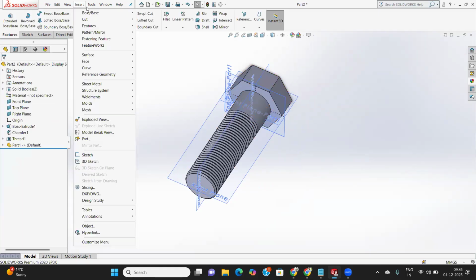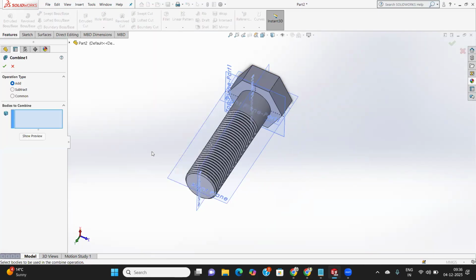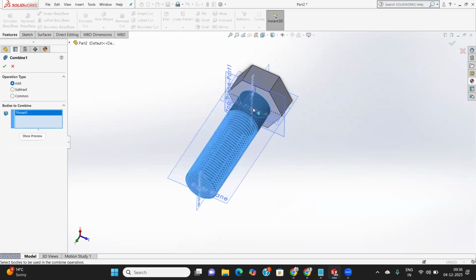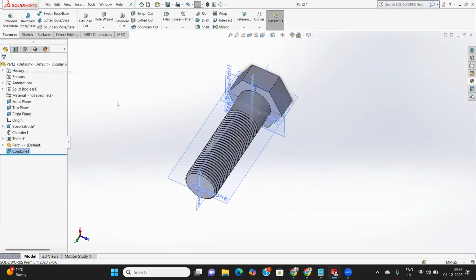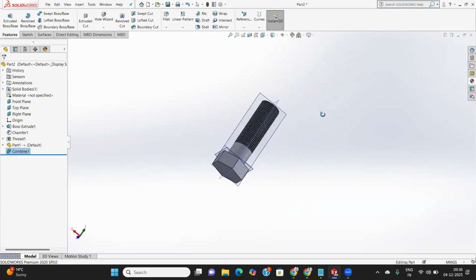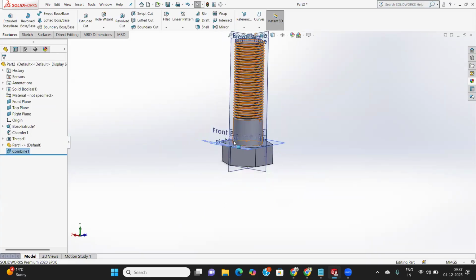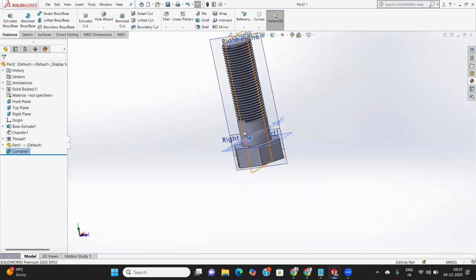Then what you do? First of all, you select the feature. If you have two things, then here we have to open the combine option. Click on the combine option. If you want to add both of them, select this one and select this one, and then add them. Then click on OK. Right now, what will we get here? Here we got this object right here. That's correct. This is the object I created right here.